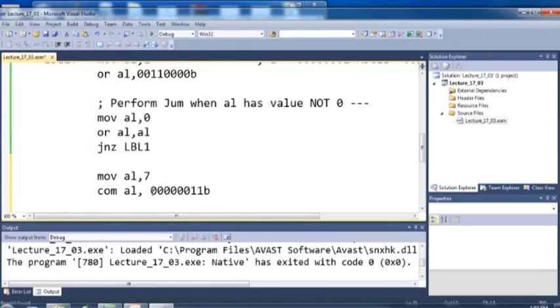Sorry, before compare we will perform test. So first we move AL with the value 7, and if we test all these zeros, 0 0 and 1 1 in binary, here you will see it will perform the test operation, and after this test it will jump to somewhere else, for example, if any of the two bits has been set.